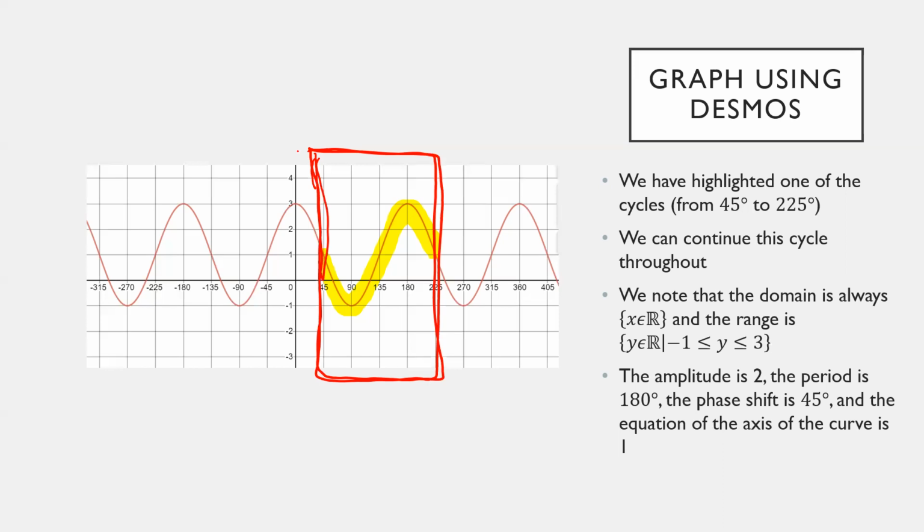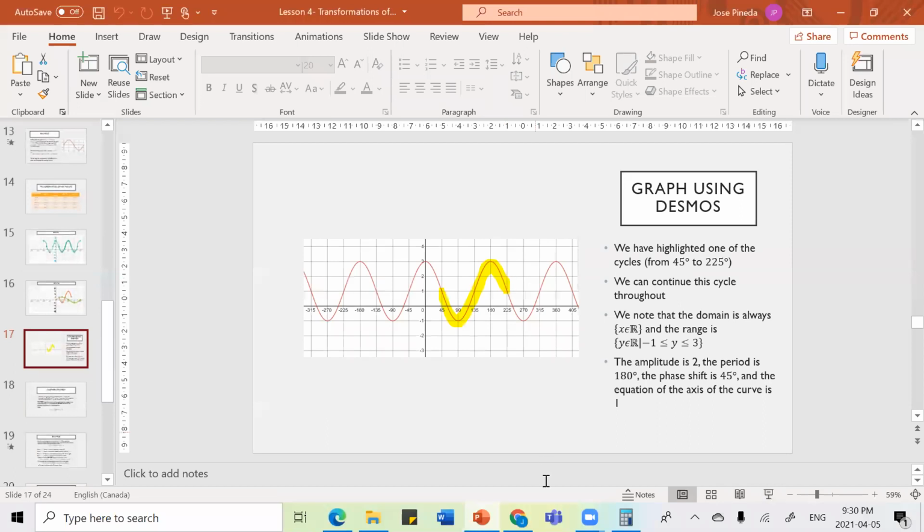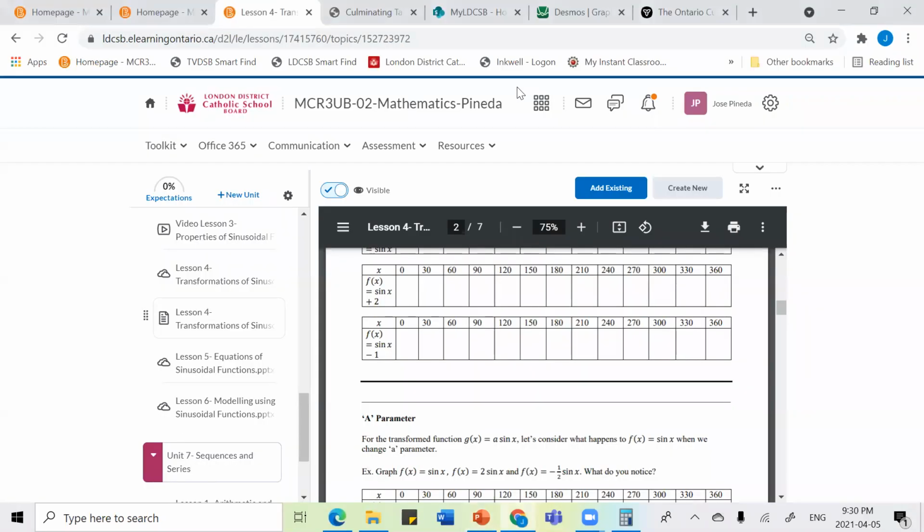So what do we notice? The question asked us for the domain and range. So let's look at the domain. Well, even though we focus just on one cycle from 45 degrees to 225 degrees, because that's where the 5 key points got transformed to, we actually can see very clearly on this graph that this graph goes on forever. And if we actually plot this out, we can see that ourselves. So if I go to decimals here, I'm just going to show you what it looks like.